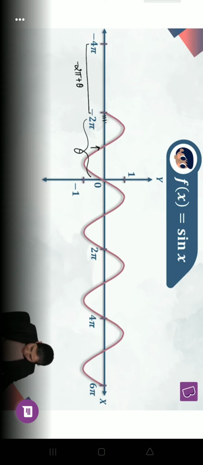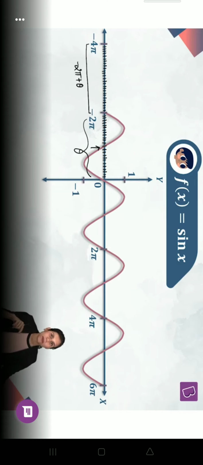Do you get it? This gives you what? The very first and crucial observation. You can see that the sine graph is drawn corresponding to the entire x-axis. That means sine theta is defined for every real theta. So I can say that the domain of the sine function is definitely set of all reals. Yes, but observe one more thing.